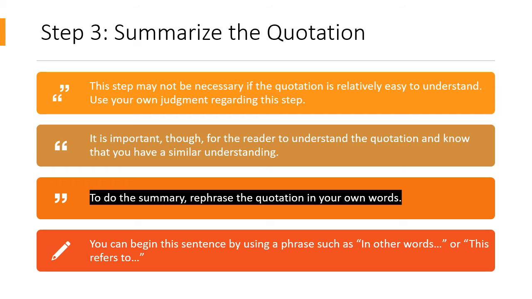All right, so the third step is summarizing the quotation. So you've introduced your person, you have quoted them, and now you're going to summarize the quote. You're just going to rephrase the quote in your own words. So you can start it by saying something like in other words, or this refers to, or I believe that what they're saying is, and then you just say the quote again, but in your own words. This gives your audience another opportunity to understand the quote, and it also gives you an immediate opportunity after the quote to explain why it's in the essay without really going into a lot of explanation as to why it's in the essay.